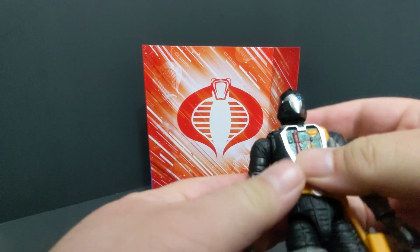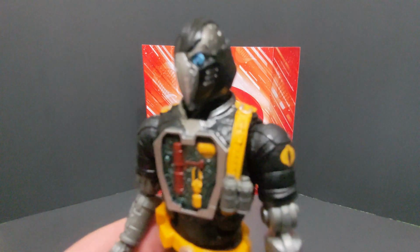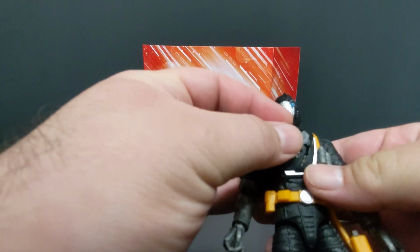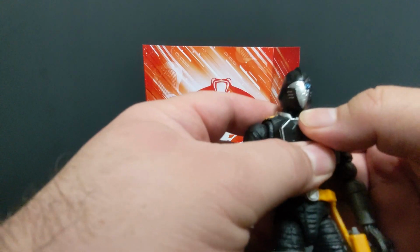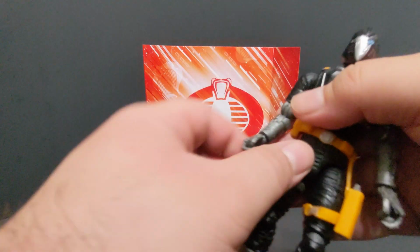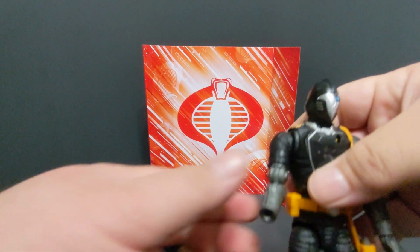This version of the head is obviously, you know, that monocle is the exposed eye there. It is battle damaged. I think that's an appropriate use there. So let's take a look at a fully battle damaged version of the Battle Android Trooper here. And for added effect, you could remove a hand.